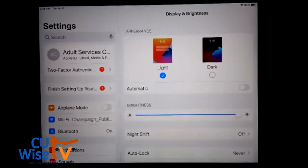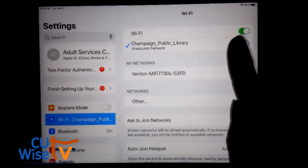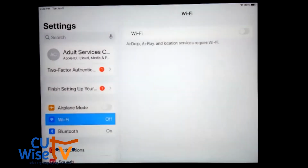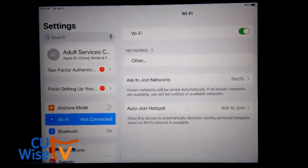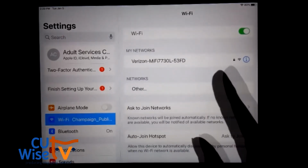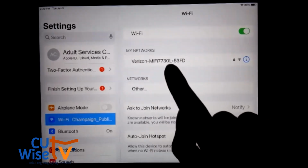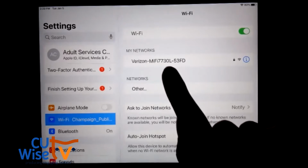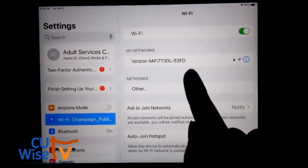Okay, so to connect to Wi-Fi, you're just gonna click on the Wi-Fi in your settings, and then it's gonna show me that I'm connected. So if you're toggled to green here, that means that your Wi-Fi is turned on. If I were to tap that and it toggled to gray, that means my Wi-Fi is turned off. So let's turn it on. And then it's automatically going to connect to our Champaign Public Library network just because we have it set up that way. But any other networks that are in your area are going to show up under this My Networks thing here. So yours might look different depending on where you are. At home, you'll probably see your Wi-Fi network plus other Wi-Fi networks that are in your area. So it will change depending on where you go.